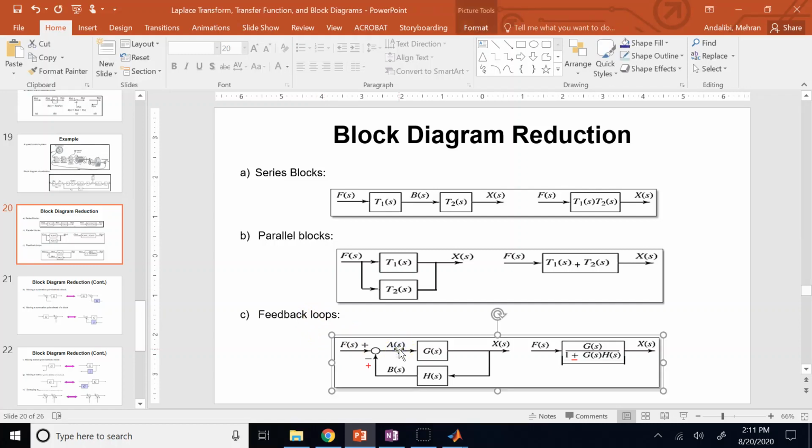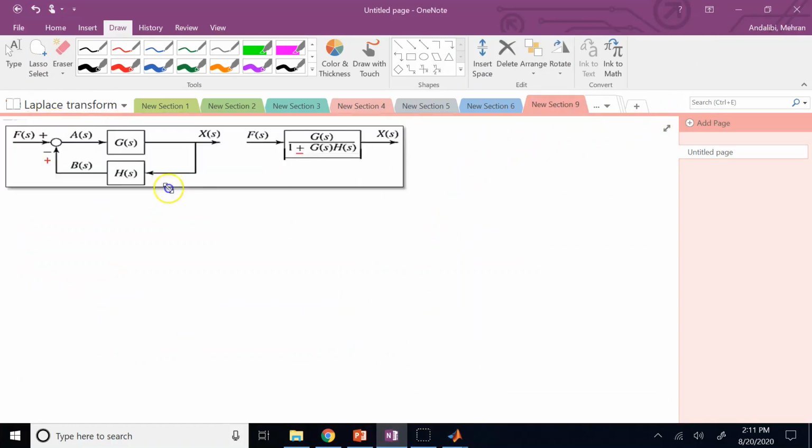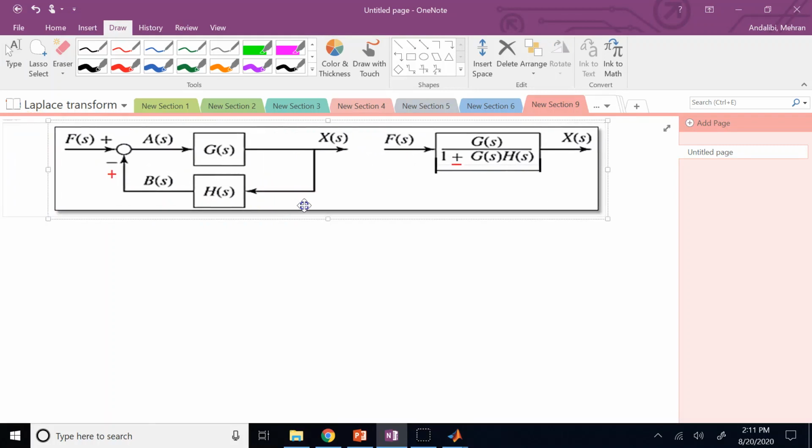So why is that? Let me show you that. At least one of them, I'll show you where that comes from. You don't want to just memorize stuff. So again, I said if it's negative here, it's positive here. If it's positive, and both signals are added, then here is negative. They are opposite signs of each other. Why is that? So I'll show you the case of this negative and that positive.